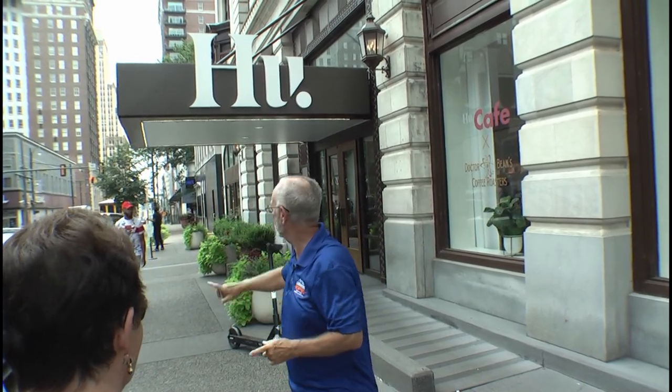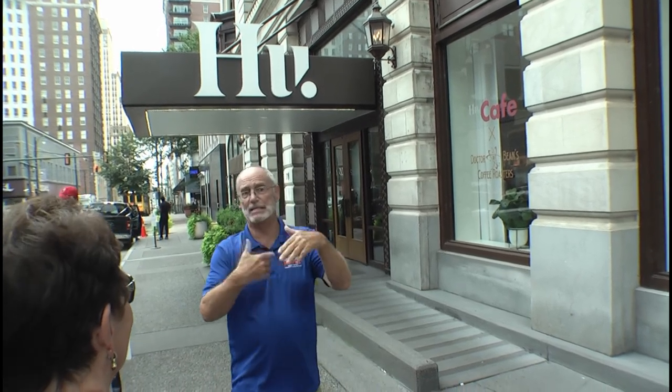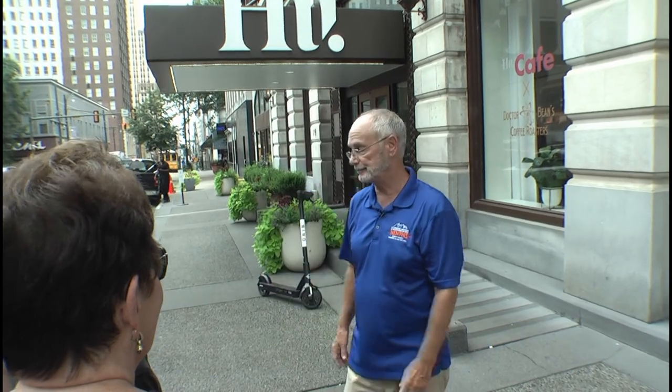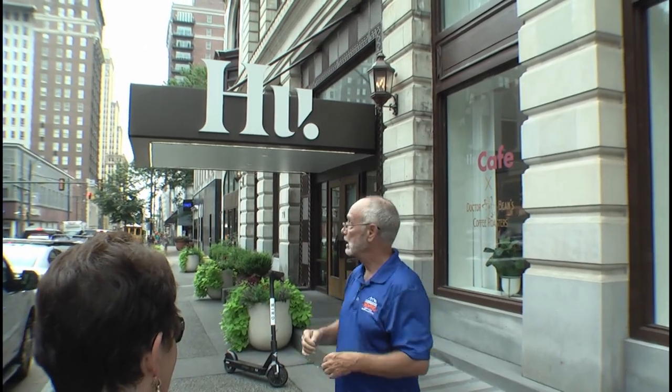Again, there were eight different banks between Front and Fourth down here. This is where banking met cotton. This Madison Avenue, I'll tell you in a few minutes some stats about it. Then as things changed in the 1970s, 1980s, early 2000s, it became the Madison, which was the name of the hotel, a very upscale hotel. Then, just recently in the last year, it changed its name to Hugh. So it's been a great upscale luxury hotel comparable to the Peabody, let's say, here.